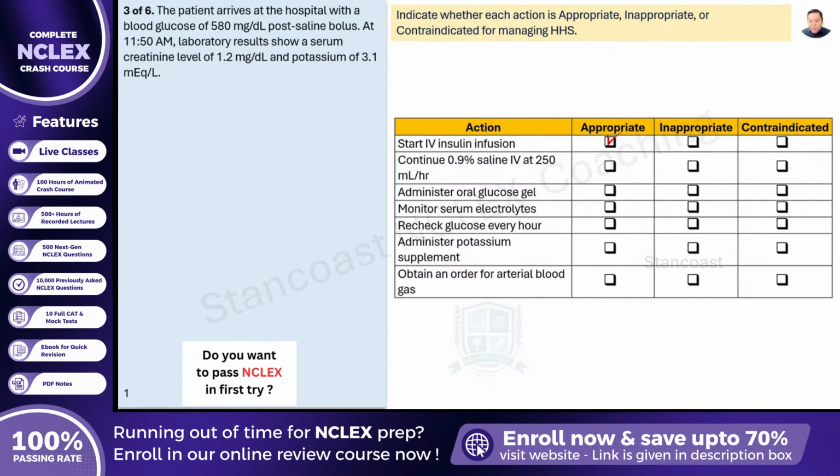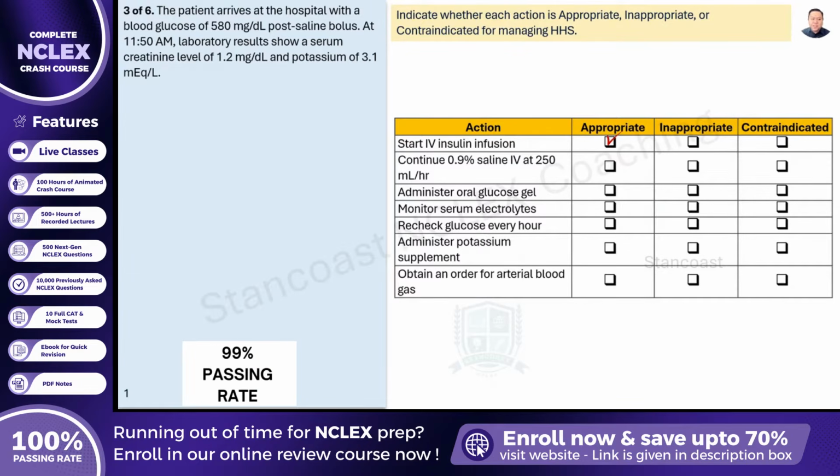We don't want to drastically cause a rapid lowering in their blood sugar, because this can cause some changes in their cerebral function. We don't want to cause this rapid correction, because this can cause cerebral edema, and that is why the goal here is to have that lowering at a rate of 50 to 75 milligrams per deciliter per hour. Again, if you correct the hyperglycemia very fast, this could shift the fluids very fast, and it can lead to cerebral edema. So take note of that.